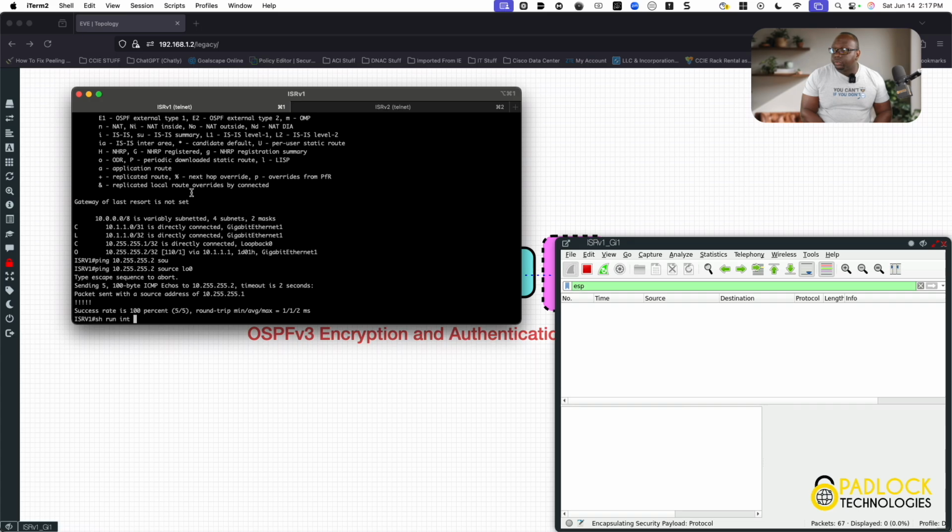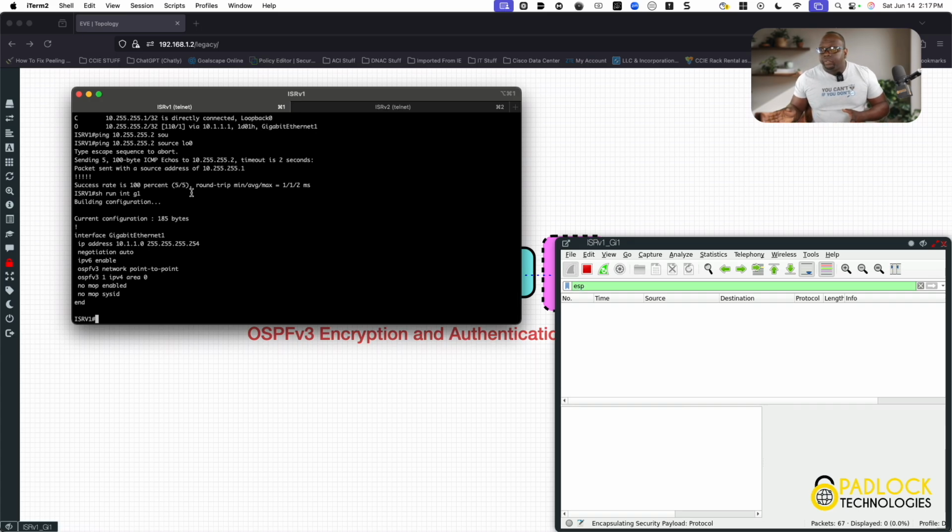So what we're gonna do is on G1, I have OSPFv3 network point to point. When you do OSPFv3, the commands are the same as v2. You just have to specify that version. So OSPFv3 network point to point is the same as saying IP OSPF network point to point, right? If you were doing the IPv6 version, you would just do IPv6 OSPF network point to point. I just like using OSPFv3, but it's up to you. Unless you're in the lab and they specifically tell you to do the OSPFv3 version of this, you can use whatever one, IPv6 router OSPF or router OSPFv3, whatever.